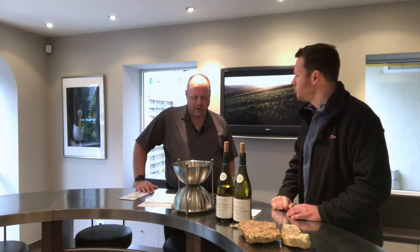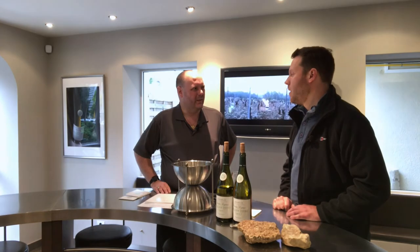Since the oak barrels are the age that they are, they basically have zero impact on the wine as far as flavor components — is that right? We call it neutral oak. We seek to minimize the orthodox effect that other winemakers might be looking for from a barrel — we don't want those characteristics; we want the oxygenation. After about 15 months total, you go to bottle. For the Premier Cru and Grand Cru, the wines are released into the market only in the second year following the harvest. It's 2017 now, so all Premier Cru and Grand Cru from this year will be available as of beginning 2019. Only the Petit Chablis and Chablis are bottled and released a bit earlier.